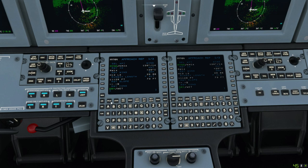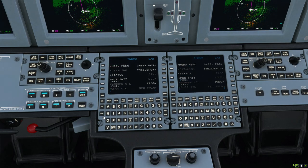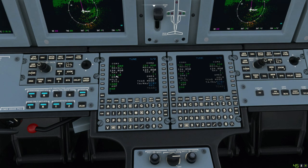So now we are all ready for the approach. One thing we can check is we can go to the tune page and check the ILS frequency is entered. TCAS mode is at standby because I wasn't worried about the ATC, so we can make it TA/RA to transmit and receive the transponder signal. That really doesn't matter, and this is where you set your squawk code, which I think I explained in the first CJ4 tutorial. But let's just keep it there for fun, right?